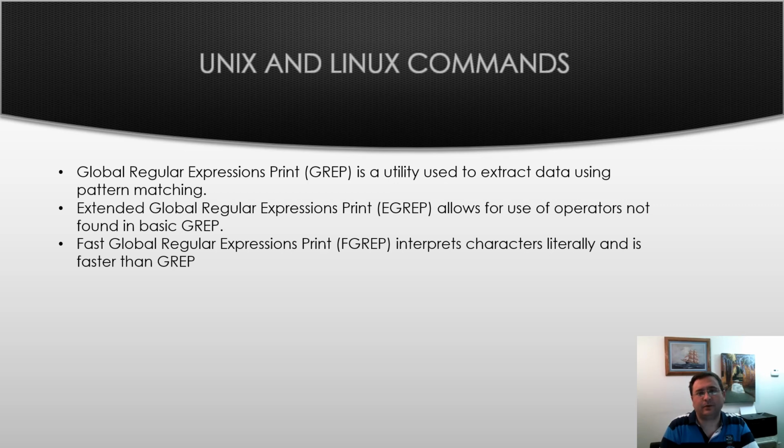Global Regular Expression Print, grep, is a utility used to extract data using pattern matching, and this is available on Linux operating systems. Extended Global Regular Expression Print allows for use of operators not found in basic grep. And fast Global Regular Expression Print interprets characters literally and is faster than grep.